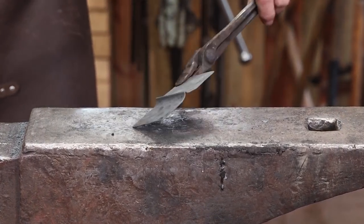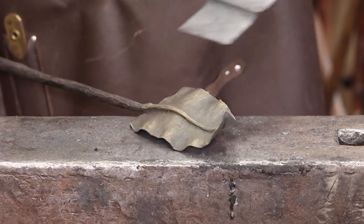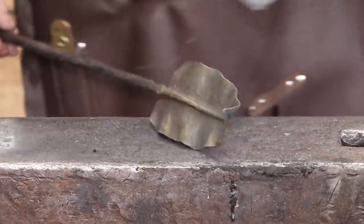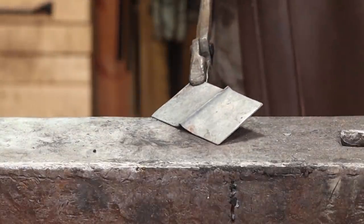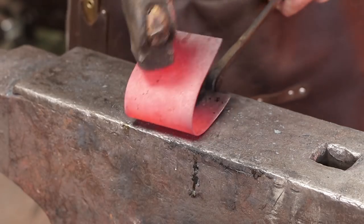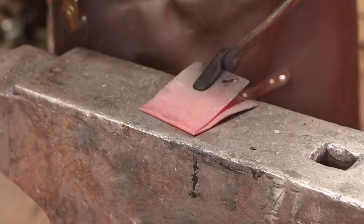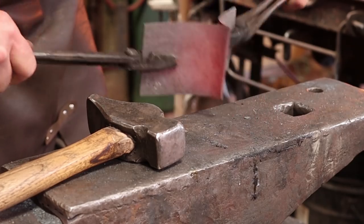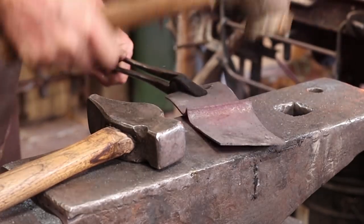Now it's just a matter of what do you do with that? What purpose does that serve? Well we've taken a look at a leaf once and the vein in the leaf was created by fold forming, so it's a valid technique right there — just to create a vein in a leaf. So let's do another piece and I'm going to start it pretty much the same way and just kind of build on this idea in separate pieces each time. Again this thin stuff doesn't need to be very hot.